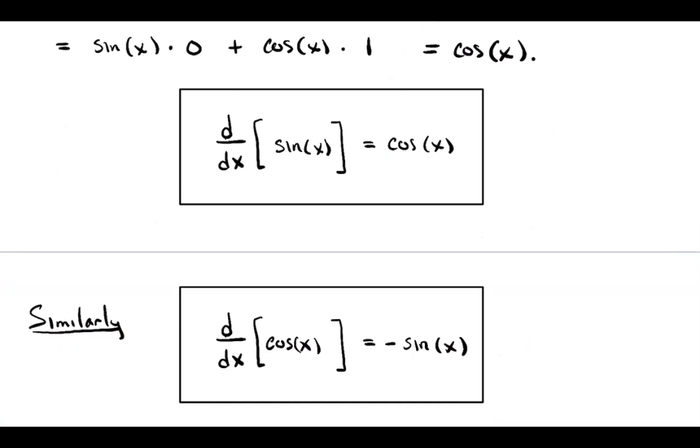So I hope you take this challenge that you have to use the addition formula for cosine. The same two special limits will come up, and after algebraically manipulating that, I kind of gave you a template you can try. You should be able to derive that the derivative of cosine is the opposite of sine. It's the negative sign, the opposite of the sine function. All right, so there's the two main trig derivatives.